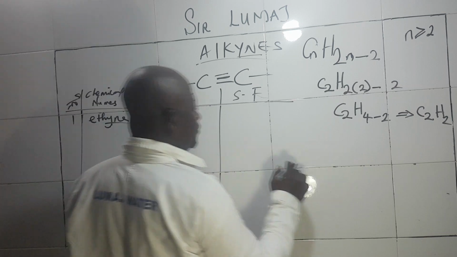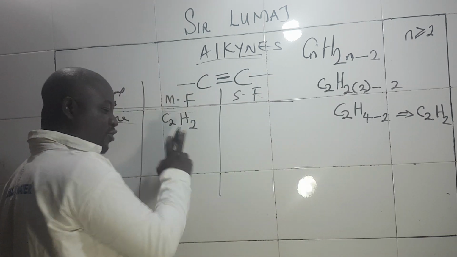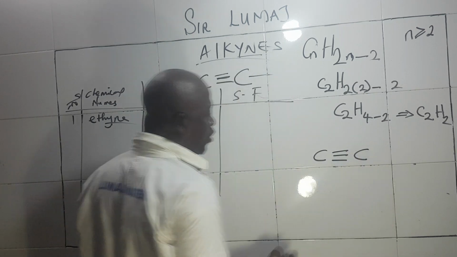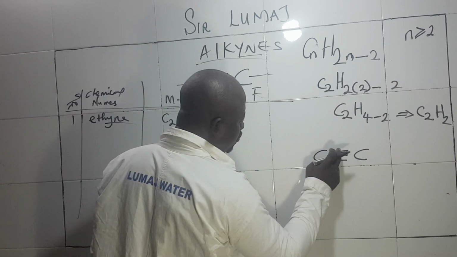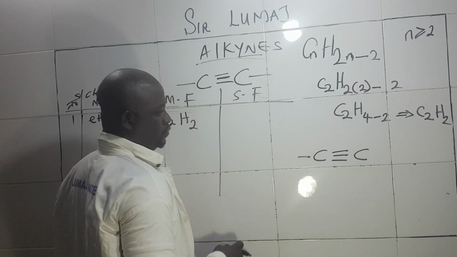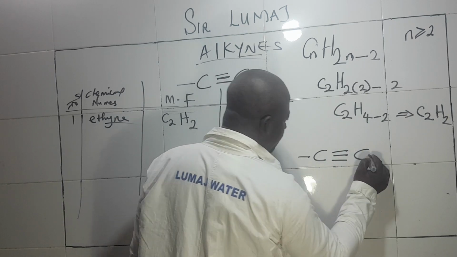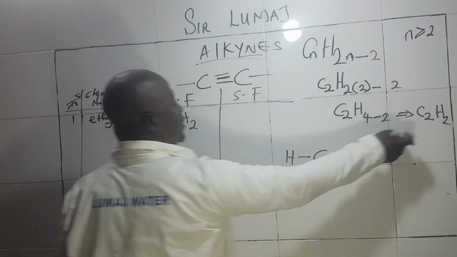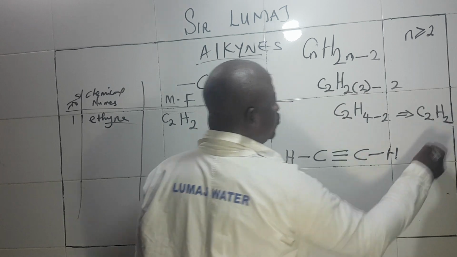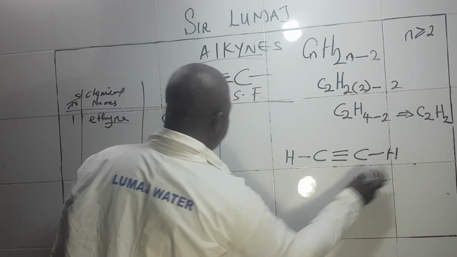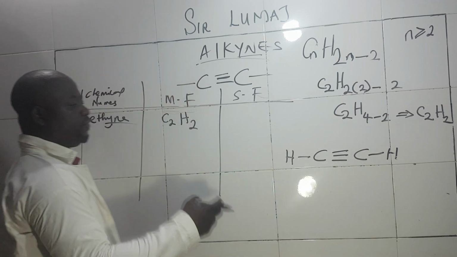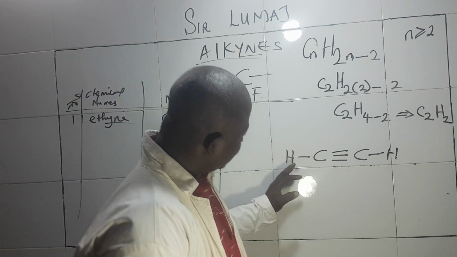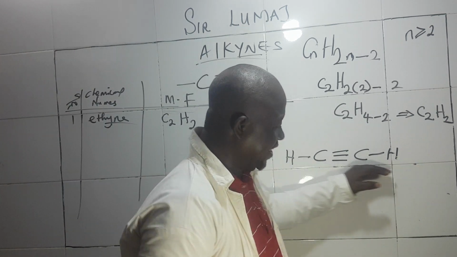The structural formula now, don't forget, the first thing: how many carbons do you have here? 2 carbon atoms. So it's now what? Carbon to carbon triple bond. Law of tetravalency for this carbon: 1, 2, 3, 4. For this carbon, 1, 2, 3, 4. Then by the time you fill in, you have this, without even looking at the C2H2. You have this as the structural formula of ethyne. If you now look at this, it is linear. The structure is linear.